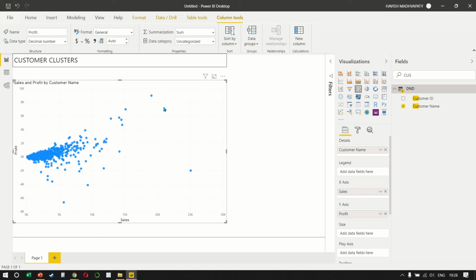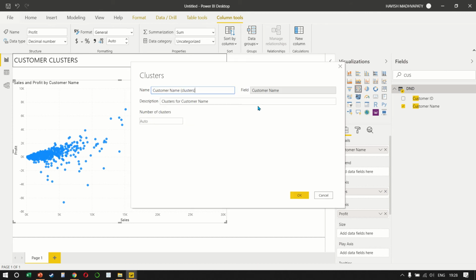Excellent. Now to automatically make clusters, we can click on these three dots and then click on automatically find clusters. All right, now we can either ask Power BI to automatically choose the number of clusters, or if we want to, we can also define a number here.